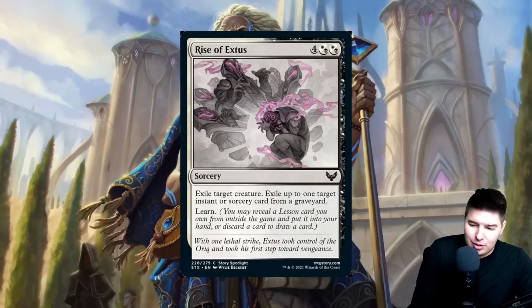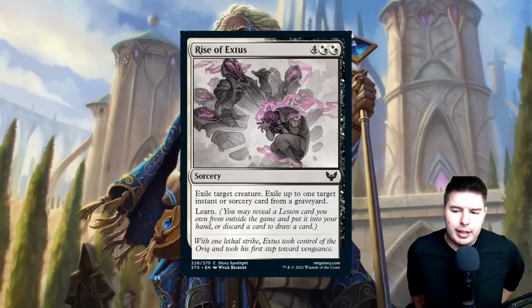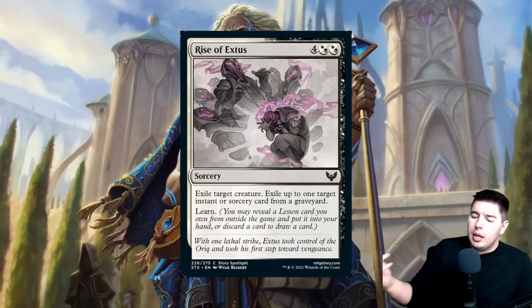6 mana sorcery, exile target creature, exile up to 1 target instant or sorcery card from a graveyard, and then you get to Learn. Yeah, this is a sorcery for a reason. It's exiling and drawing a card. This is a pretty decent limited card because you can play it in a bunch of different decks, since it's both black and white. So I think this is a really powerful limited card, even at 6 mana. You are exiling a creature and getting rid of stuff that might be coming back from the graveyard, and we have already seen that there are some ways people can be playing stuff from graveyards with instants and sorceries in this format. So I think this is more of a limited card, with the Learn being pretty interesting.